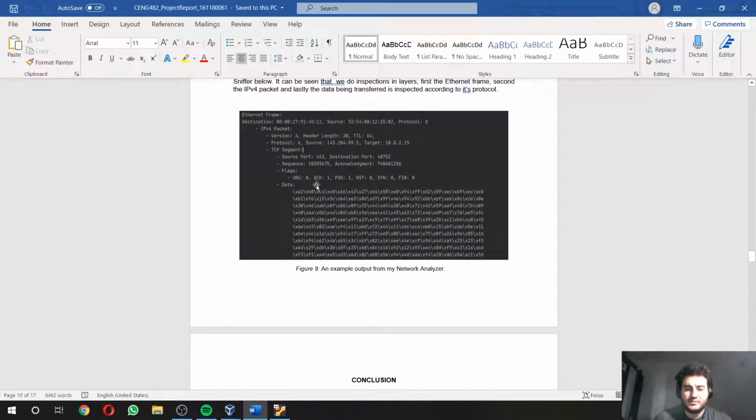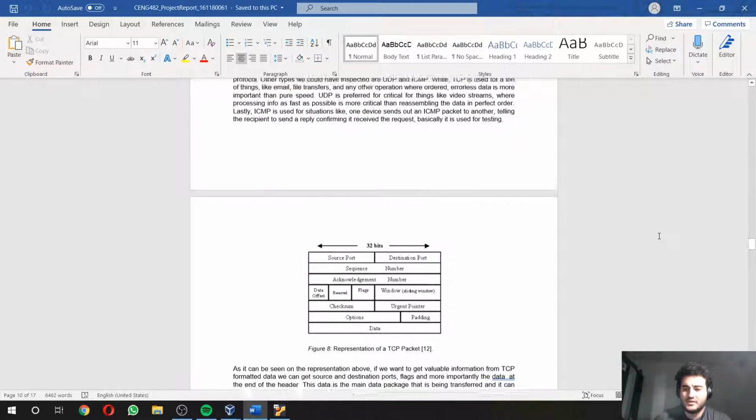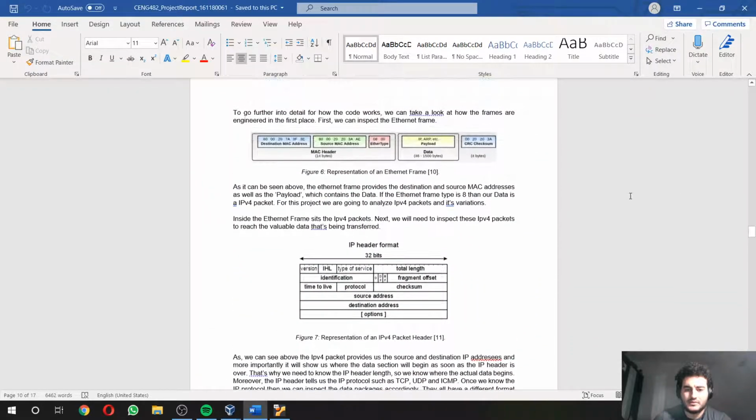So we're going to get, most importantly, the MAC addresses, destination and source, and the IP addresses, target and source, and that's mostly what we need. And so to go over the Ethernet frame, as we said, we get the MAC addresses and the ether type, which in our case needs to be 8, which is the internet protocol IP header format. And inside that we have the payload, or the data itself.